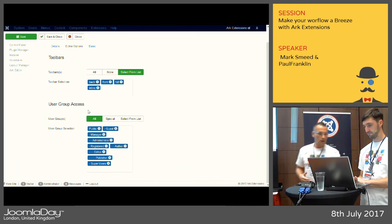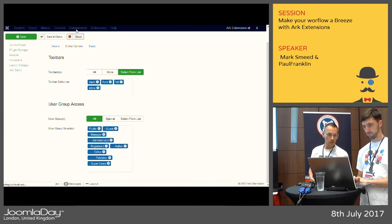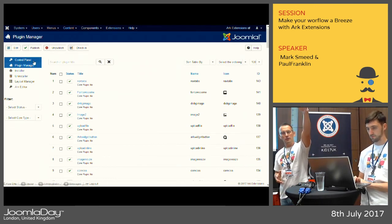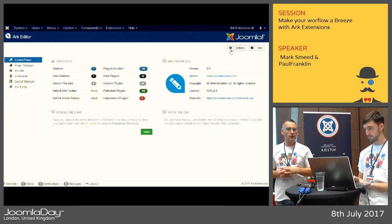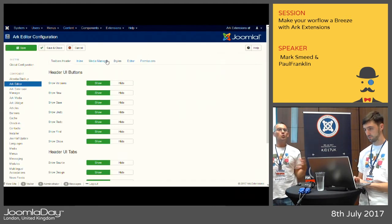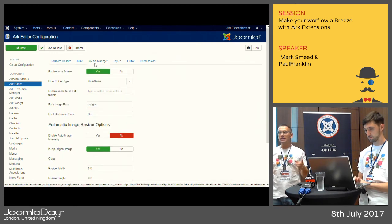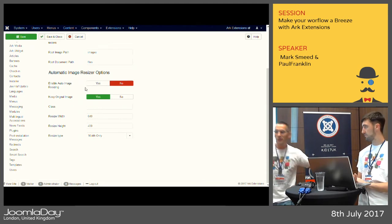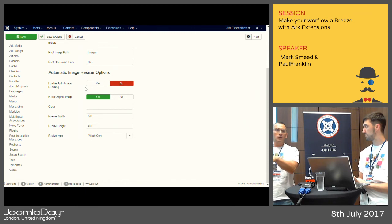Also, go back to the editor component, the editor, and the options. Also, you can drag and drop upload images. And we saw Brian speak about that this morning with TinyMCE. But we have an auto resize as well. So you can drag and drop and it will auto resize your images. And it will also work for PDF documents as well. You can drag and drop your Word and PDF documents onto the editor, inline, or in the back end WYSIWYG mode, and it will automatically do that.